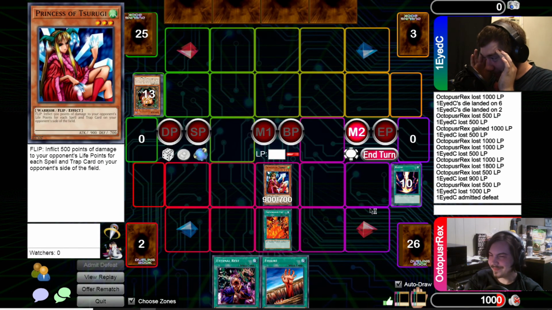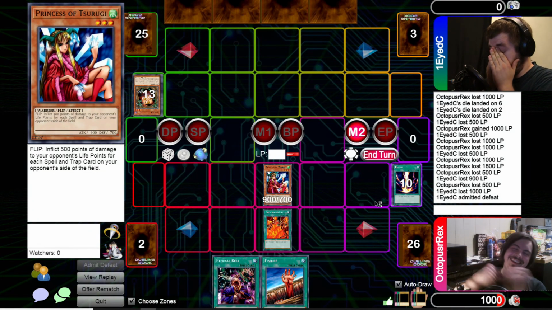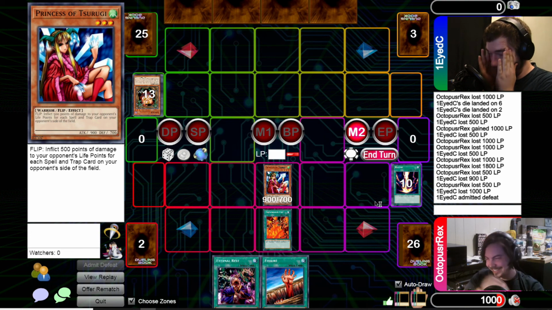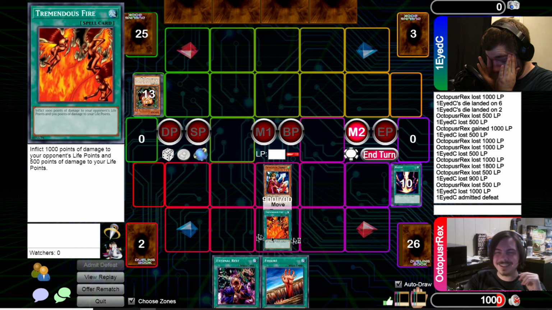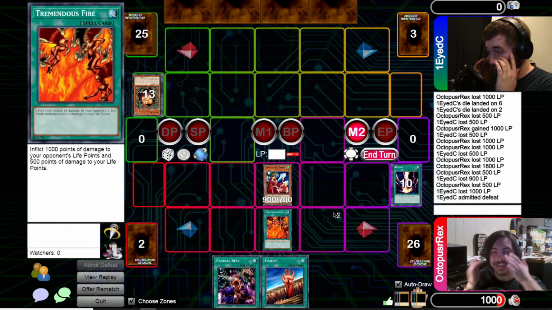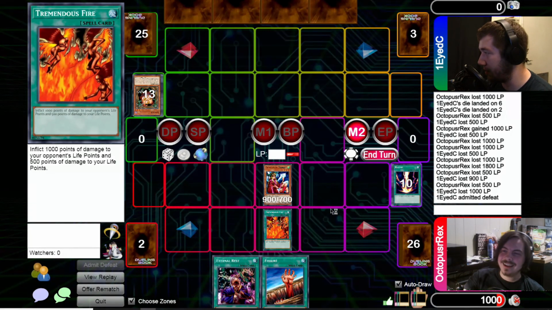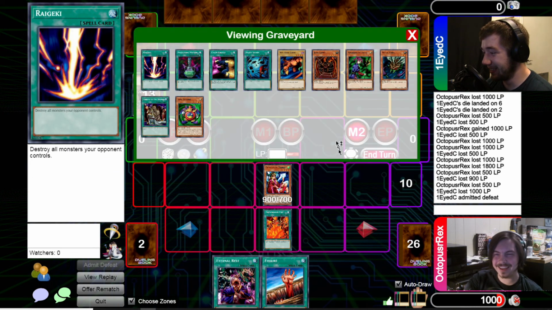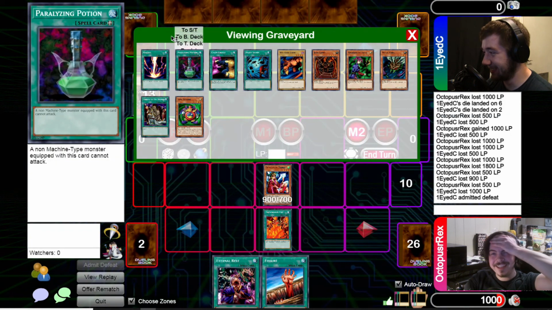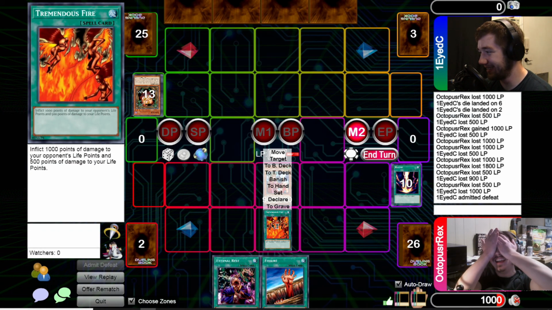All that hard work for Tremendous Fire, Chain Energy. That Tremendous Fire put in quite a bit of work. It closed out the games. Oh, I'm so glad that rotation's gonna be a thing. Me too, my buddy. God. Me too. I can't, oh my god. Chain Energy into Heavy Storm into Raigeki into Tremendous Fire.